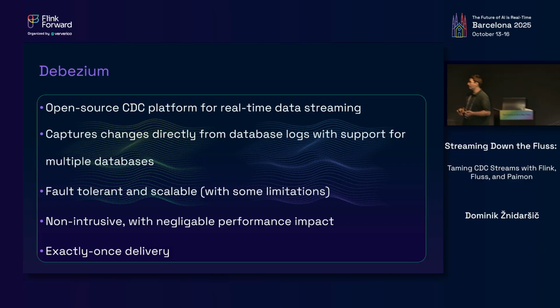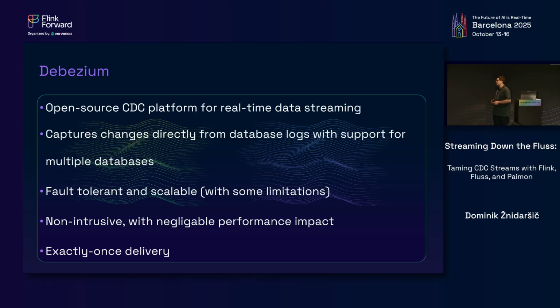So when we are talking about replication logs, the honorable mention here is Debezium. It's the go-to platform for real-time streaming of these replication logs. It has many connectors. Red Hat has been maintaining it for quite some time. Of course, it was made to work with Kafka Connect. Hopefully, most of you know Kafka Connect, but that comes with another cost. You have to run a Kafka Connect cluster, and you have to put all the data that you get from the database into a Kafka topic with some rules that you set in the Kafka Connect.